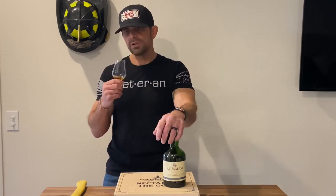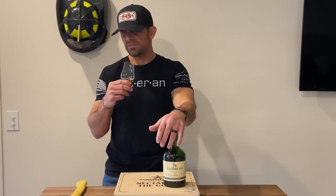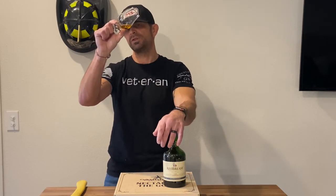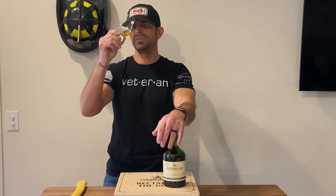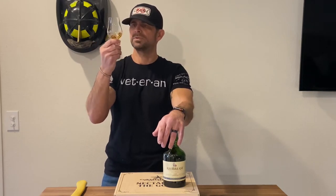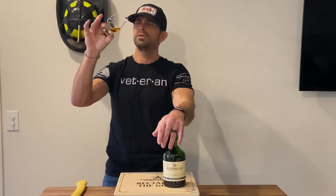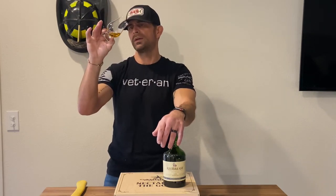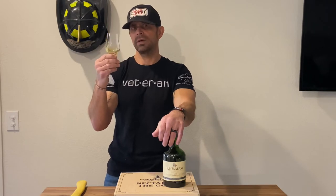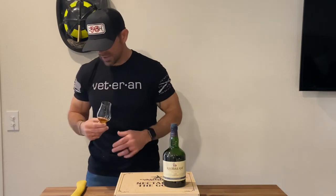Yeah, leaves, you know, not in a bad way, but like autumn leaves. Little bit of, not vanilla, no. It's not that vanilla caramely flavor, but it's a light flavor. You can see it's light. It's 12 years too. It's got good legs. It's not quite as viscous as I would like it, I guess. We'll have to see when I take a few sips. See how it goes. I remember that I like it. It's an easy sipper. I mean, it looks that way just on looking at it, just because it's so light, but it's got just over 115 proof. That's what boggles my mind.